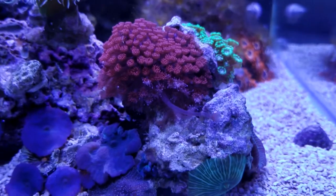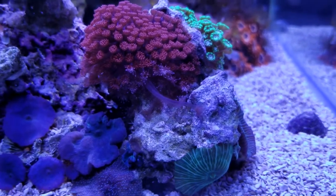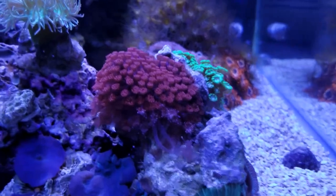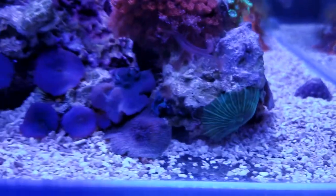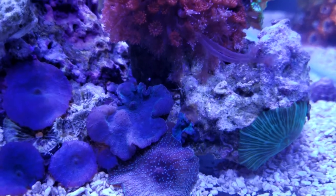making himself some more room, because he thinks they are too close, and he's sweeping it over that rock, trying to reach anything he can, saying, I'm going to grow this way, and give me some room, and don't come near me. So that Gangapora is stretching right now, trying to fight for some space and kill back. I actually think he's making a little success on that blue mushroom. It looks like it's shriveled back.